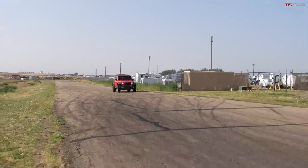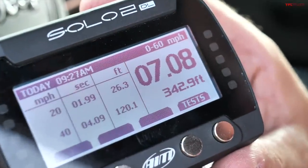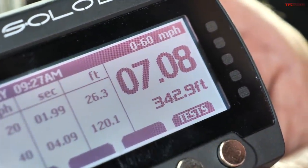The Jeep 4xe was like 7 seconds — the Bronco was three seconds slower. The Bronco only has two engine choices; god help you with the four-cylinder up here at altitude. This is a fully loaded First Edition. The seats are pretty nice — I rolled my BMW E36 into a tree a long time ago and since then my back has been pretty messed up, so I cannot tolerate bad seats, especially off-road.